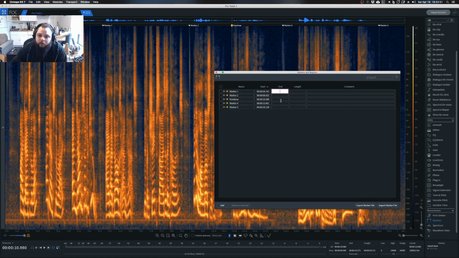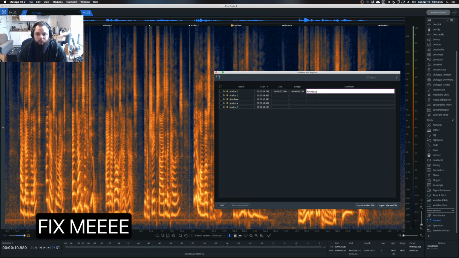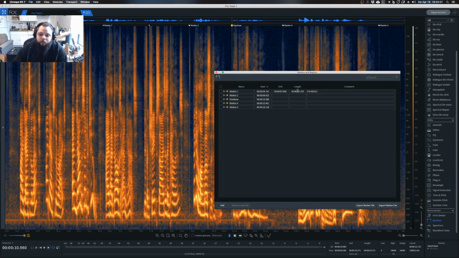You can also do marker selections. So if I just make that 5, we now have a marked region. And I can expand that region and collapse it, and we see that it shows up there. I can make a comment if I want to, and that'll just show up in this marker window. Markers can be exported and imported.